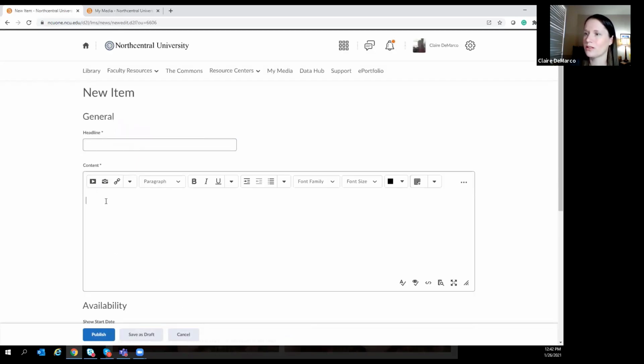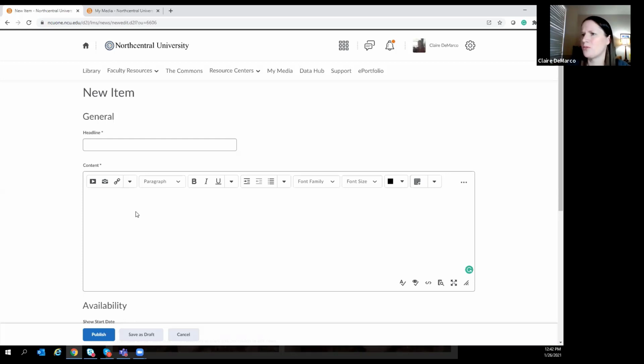So when you are submitting to Dropbox, you have a little box underneath where it gives you this option to add a note to your faculty. And this is where you'll be embedding your Kaltura video. So make sure we've got no questions. This is where it gets a little tricky.